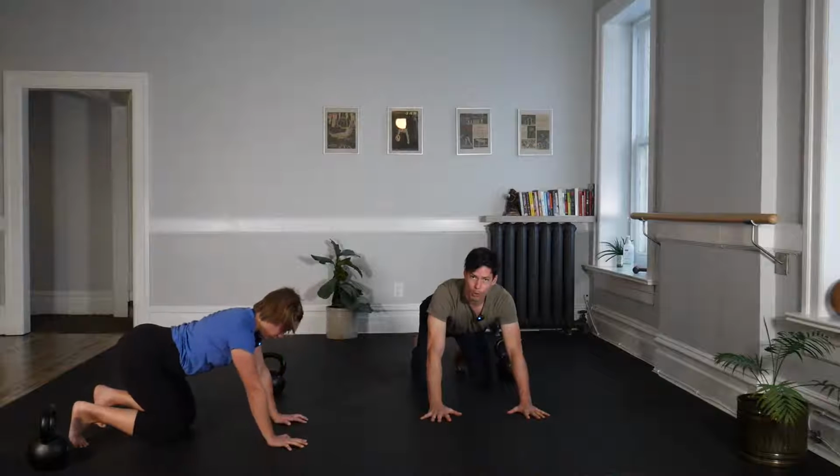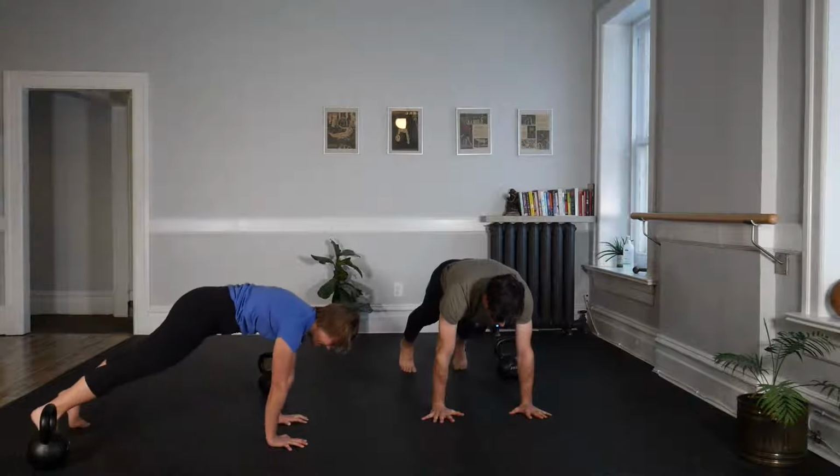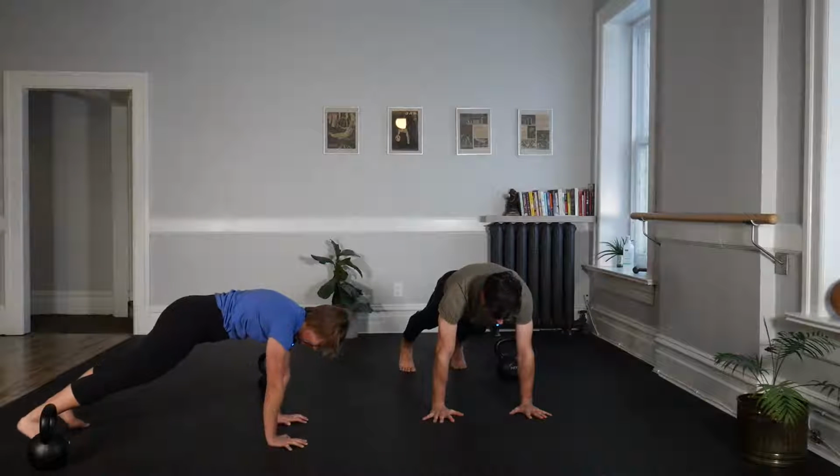From here, let's go one more time on that plank. Set up your shoulders over top of those wrists, tuck under the hips. This time, pull your left hand to your right foot, to your left hand. Relax. Same effort, the other diagonal. It's my left foot to my right hand. Pick your diagonal and fill it with tension.